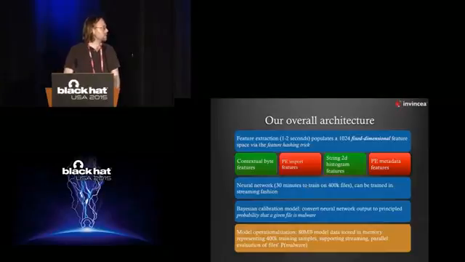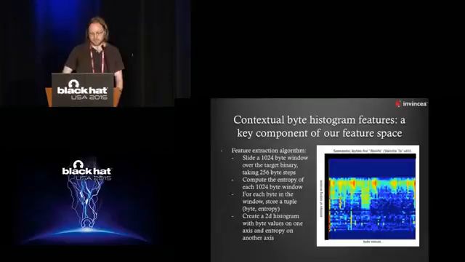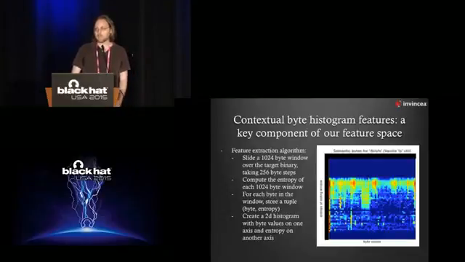Okay, so I want to go into a little bit of depth about these contextual byte features, because I think they're probably the most novel aspect of this project, or among the most novel aspects. So here's the basic idea with contextual byte features. For each binary, whether it's malicious or benign, we assume basically nothing about the file format, right? And that's useful because malware is basically a veritable zoo of file formats.